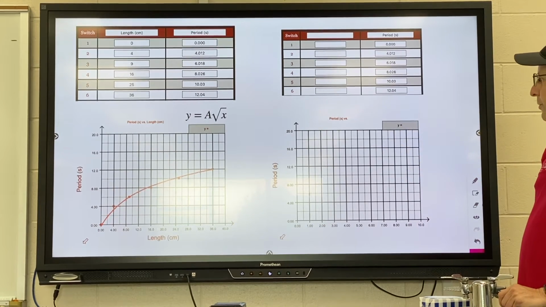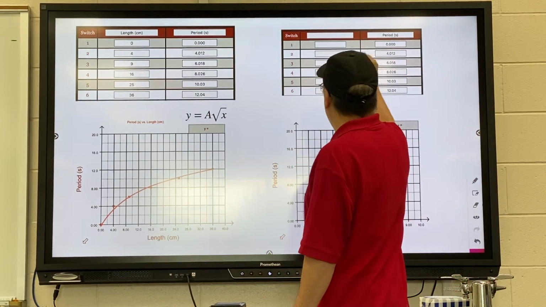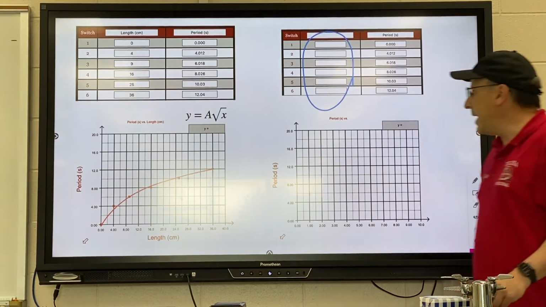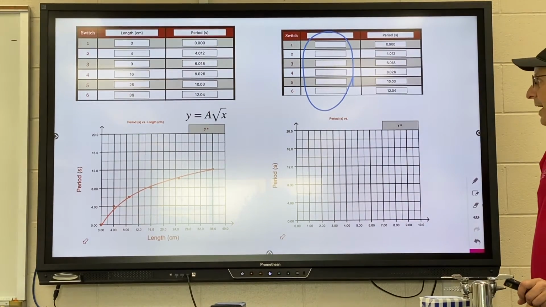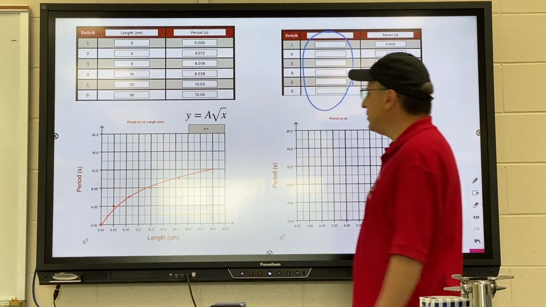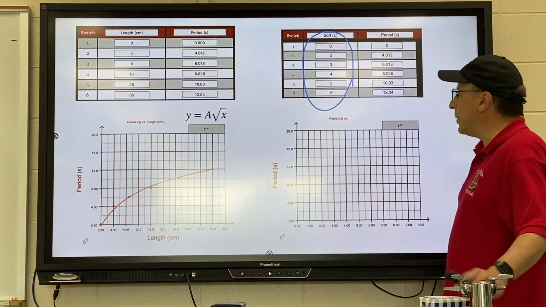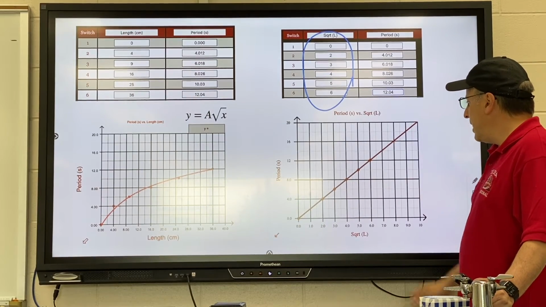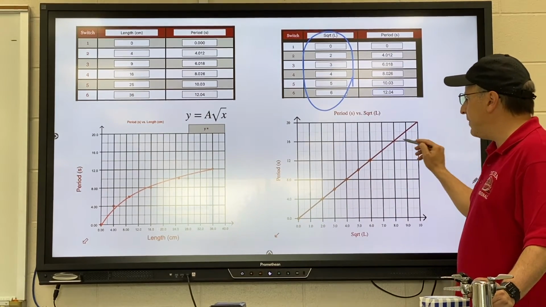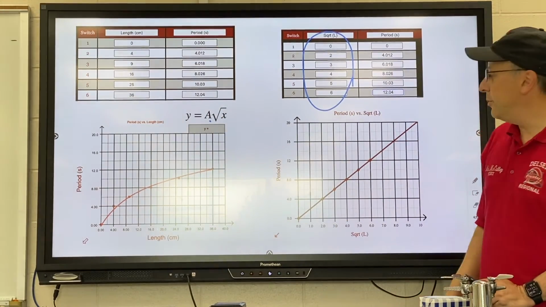Okay, if you had a square root graph and you wanted to linearize it, you could take each of your x values and this time take the square root of those x values. So you have your graph looking like this. We take the square root of each of our x's, we then plot that, and we get a nice linear graph. Again, the slope will be the same as the a value of this graph.